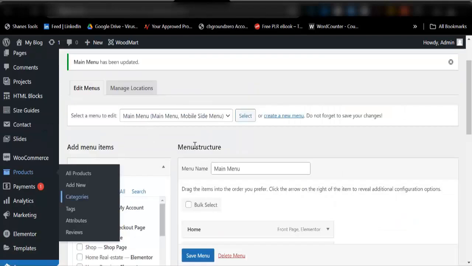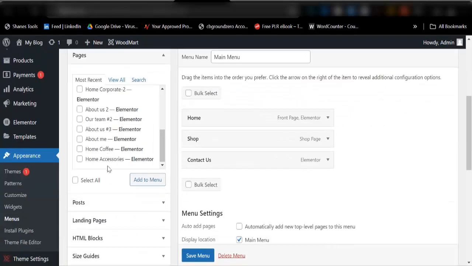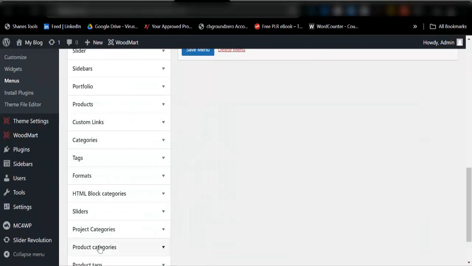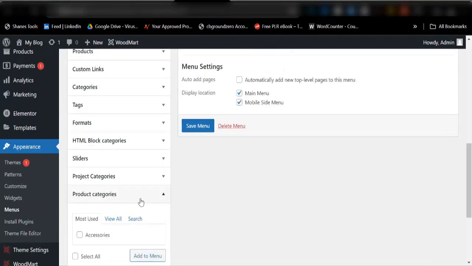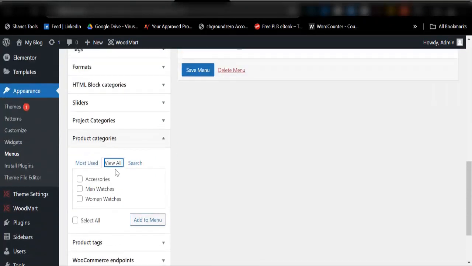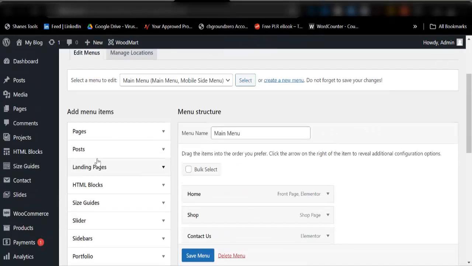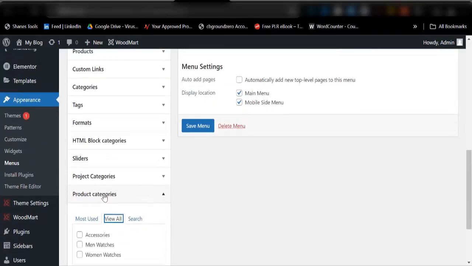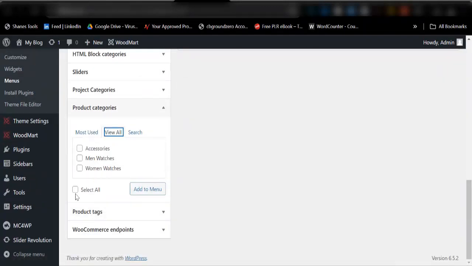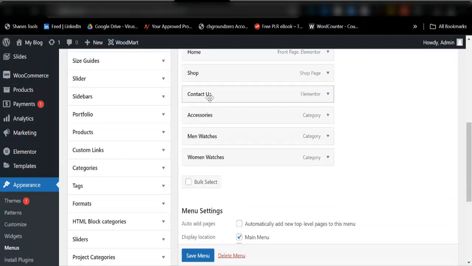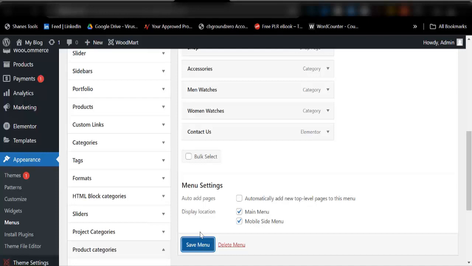All right, I will come back to where I have my custom links. Instead of just going ahead and stressing yourself in that process, if you check your menu, you will see where you have your product categories. So all I will do is select all and click on add to menu. Can you see them here? I'll just move this one down, let it be the last. Then I will save my menu.